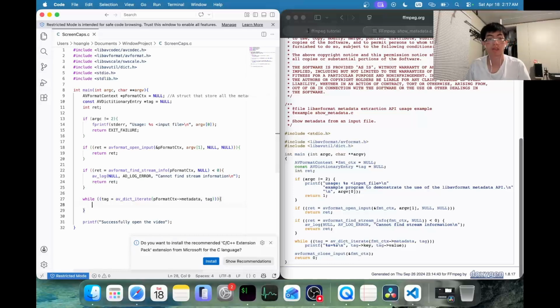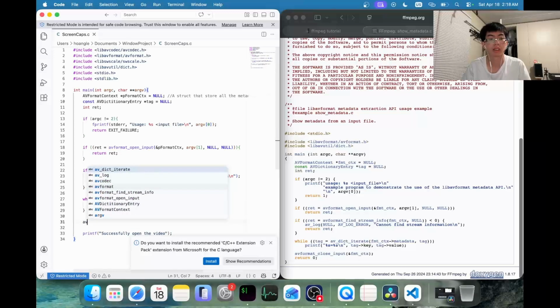Yep. Printf %s equal %s, and tag key, tag value. What does this mean?